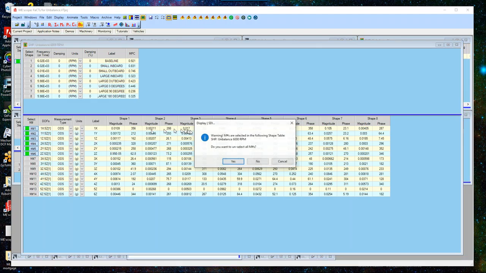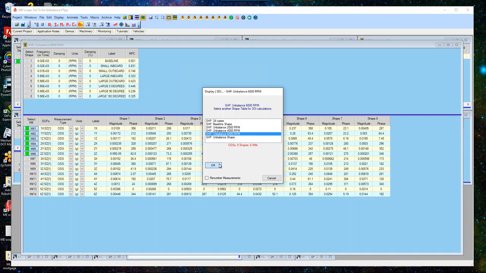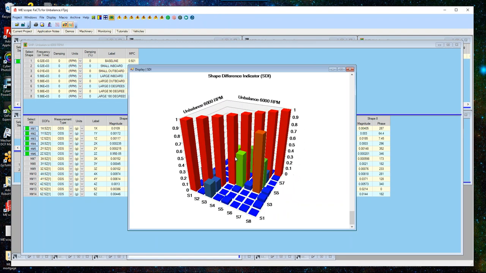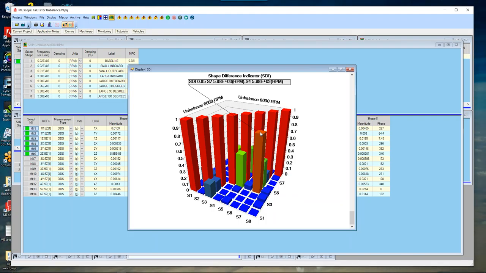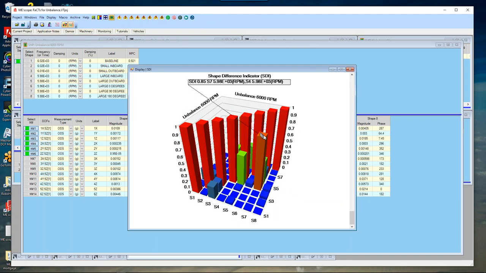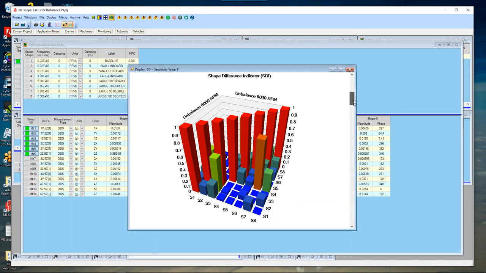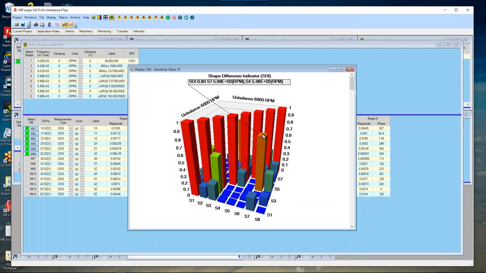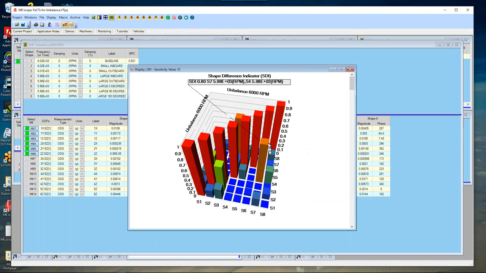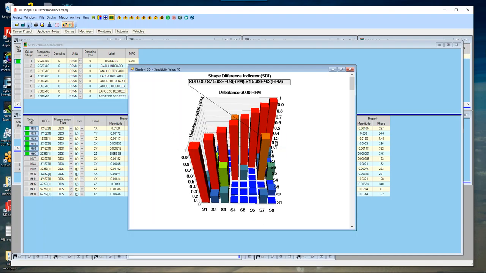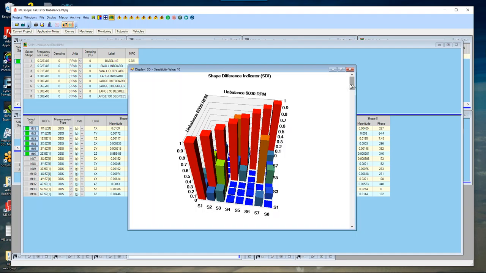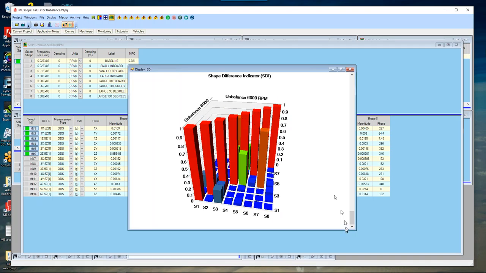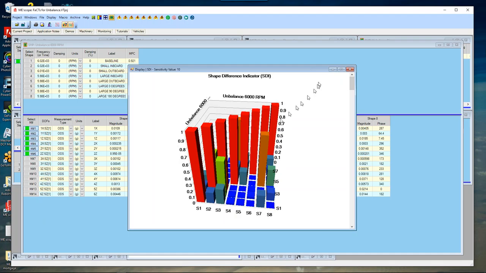Let's go look at SDI, crank its sensitivity, and see what we get for that. Okay, here it is, just the base algorithm, 85%, that's pretty good. So we don't even need an increased sensitivity. We can use the standard algorithm, and the worst case here is still going to allow us to discriminate. Let's just crank it up all the way to the top, and it went down to 80%. So we have a little bit stronger discriminator when we increase the sensitivity of the SDI by using this slide bar here. Not so bad without it on the third order data, but we got an even stronger indicator.